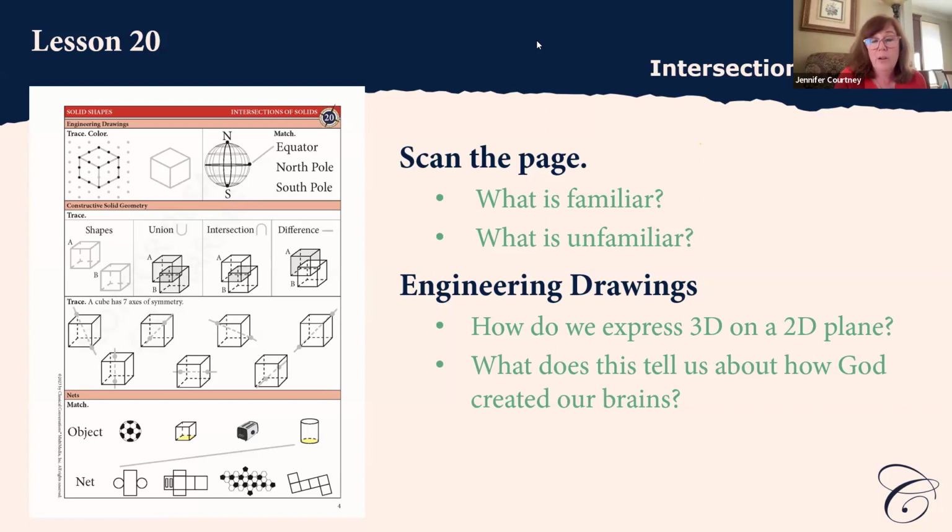And so she said, in order to help you get over this hump, I bought these. And every time you come in and we work on it, we're going to look at these wooden shapes, and I can slide them apart and show you the conic section when I cut it, and I can show you it whole, and this will get you over the hump, and you will eventually be able to picture them. And I thought that was such a grace to me that she was willing to go that extra step. So sometimes it's okay to help our kids too with something physical when they can't extrapolate, see beyond.